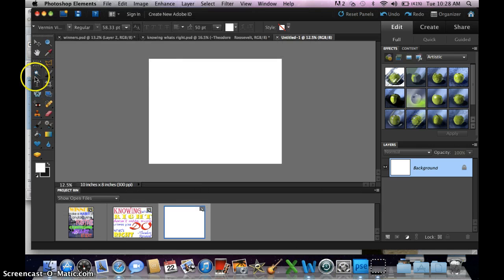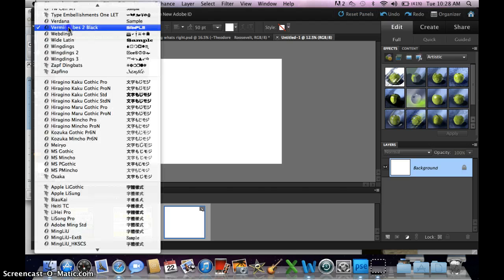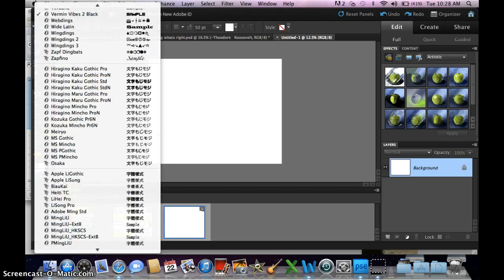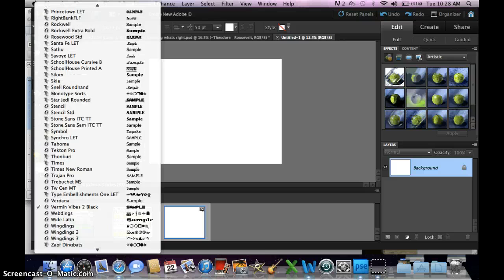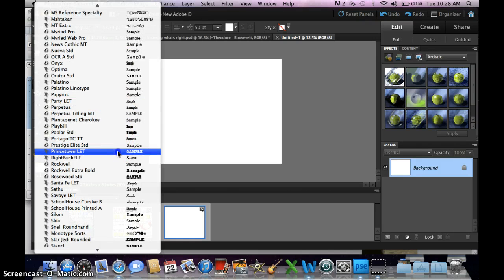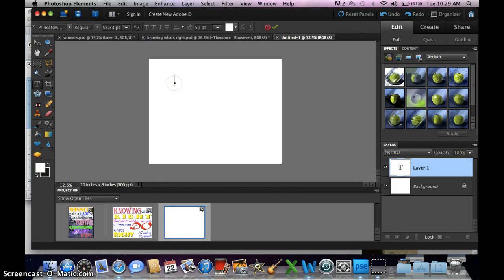Okay, so I'm going to work on the word knowing. You want to select a nice big bold font. You can always change it later. So I'm going to write knowing. It could be all capital, lowercase. Now the reason why you can't see it is that the text color up on top here is the same as the background, which is white.